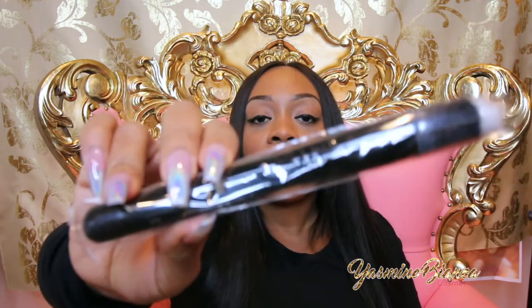Here's another eyeshadow brush in M433. This one is in B5. I normally use a brush like this by MAC to blend out my cheekbones and my contour, and it's really raggedy now, so I really needed another one. I'm not sure if this one is synthetic hair, but it feels really good. It's the B5 brush. And then I got this one, which is an angled, fluffy, tapered brush in M104. And then I got another angle brush in the B35. You can never have too many angle brushes.